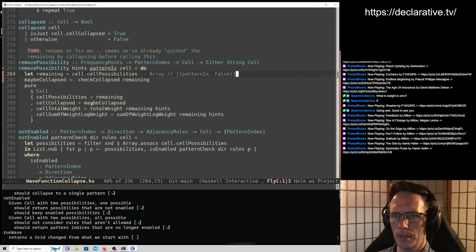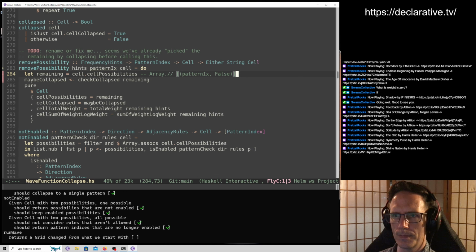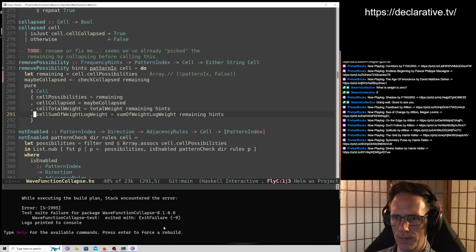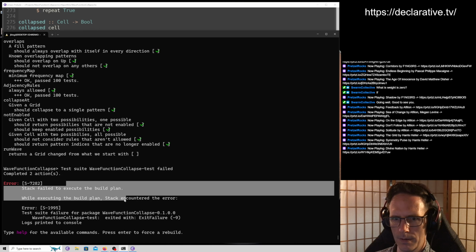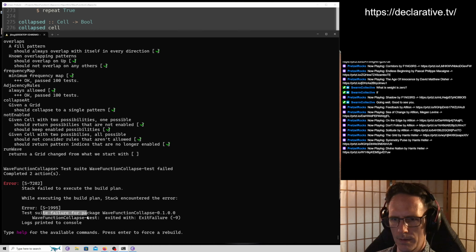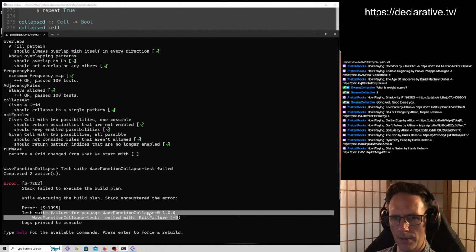Remove possibility. Yeah, this is where we update the cells, weights and stuff. Oh, look, it did finish eventually. Here's a failure, -9 though.